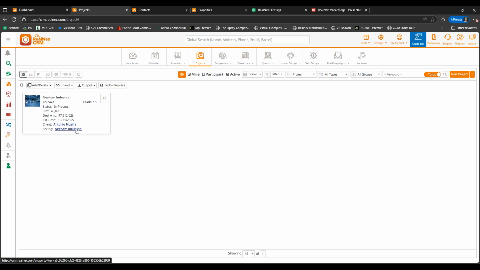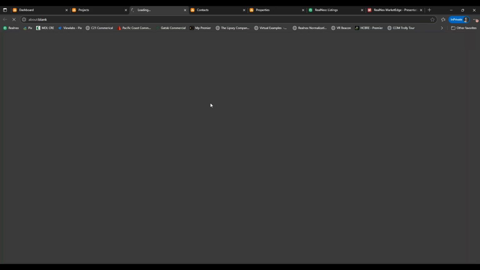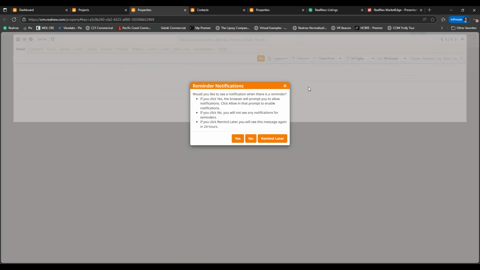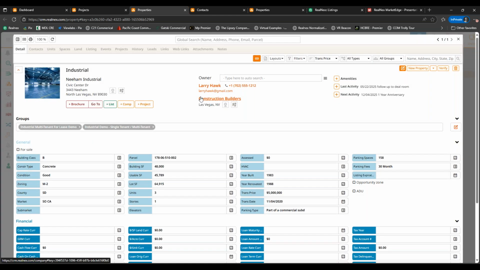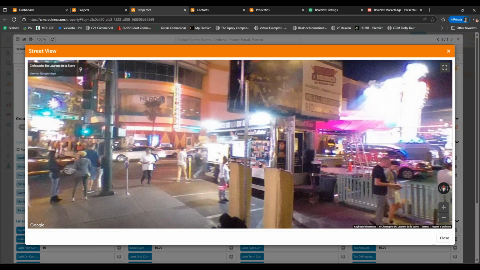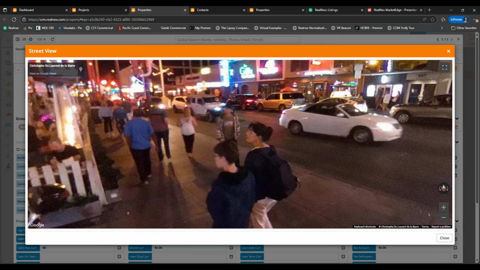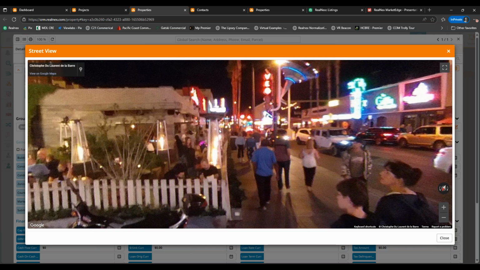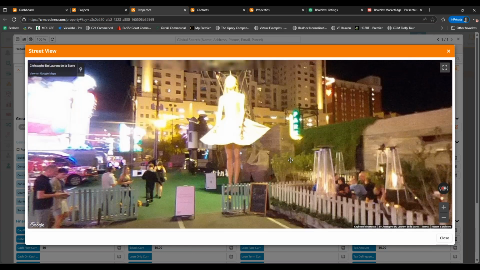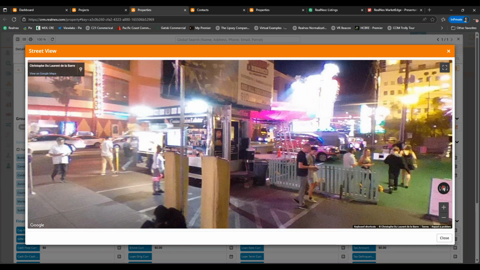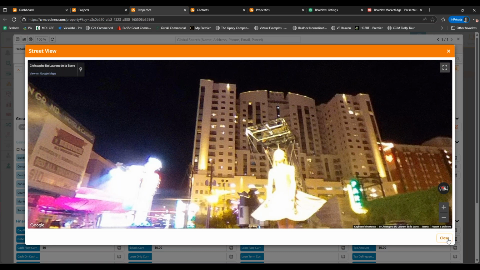Again, if we go ahead and pick any one of these properties, I will pull up Needham Industrial as an example. I might want to take a look at a couple things. One is maybe I want to look at where Construction Builders is at and talk to them a little bit about the Vegas Strip. They're right on the strip here. Interesting things that we see when we pull the Google Street View out. I know Bobby Babbis here, one of our amazing people that work with us, uses this program that does this geo tracking thing. It's pretty neat, and he plays a video game on it. But yeah, this is super cool to see some of these images.